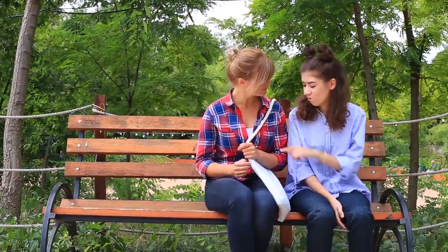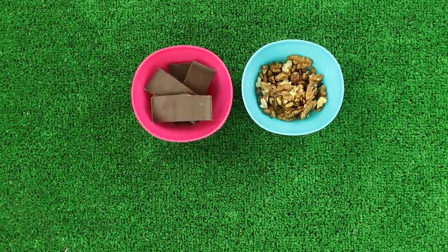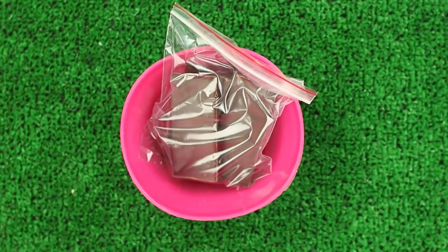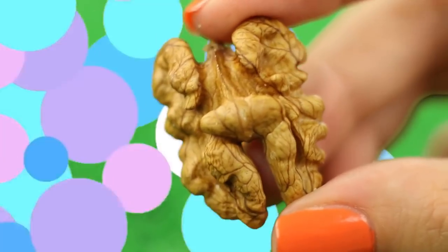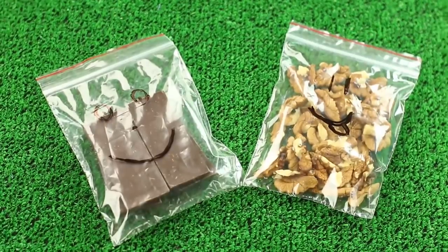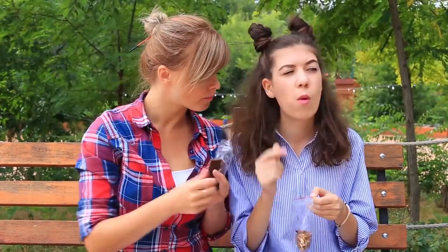Do you hate taking a lunch box with you? Take your snack in these funny little bags. Walnuts and chocolate are perfect snacks for school — put them into Ziploc bags. Chocolate can cheer you up and stimulate your mental activity, while walnuts are extremely rich in vitamins, minerals, and other good things. Draw funny faces on each bag that will make your day. These tasty snacks won't keep long in your backpack — just look at the smiling chocolate or funny walnuts. Get a snack and study hard.